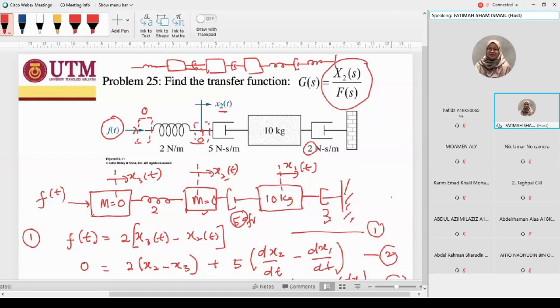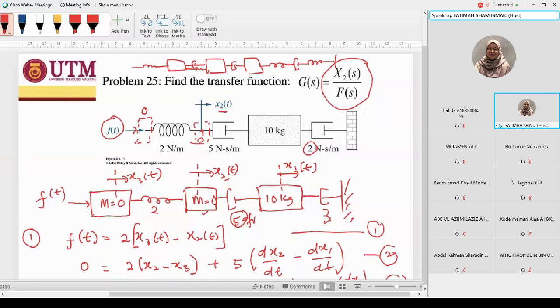We cannot assume that all components will have the same displacement. This displacement will change when the energy moves from one component to another component until the end of the components. But the total should be equal to 0 or equal to the force applied to the system, F(t). So the total force equals F(t). Okay? So you need to practice, otherwise you cannot derive.